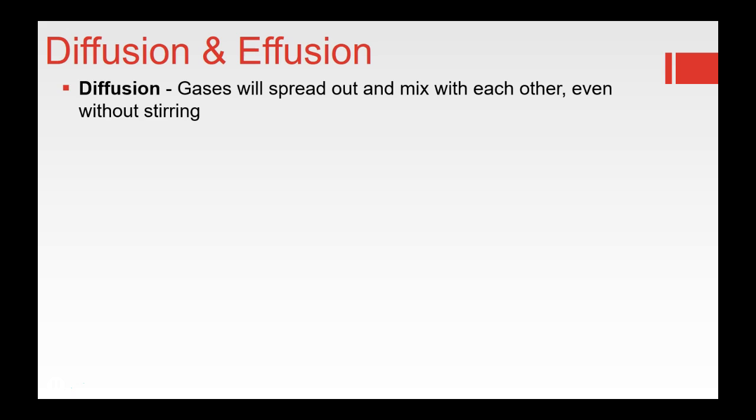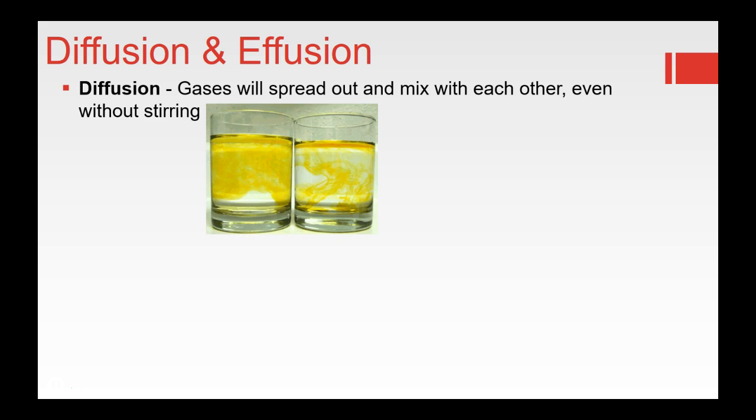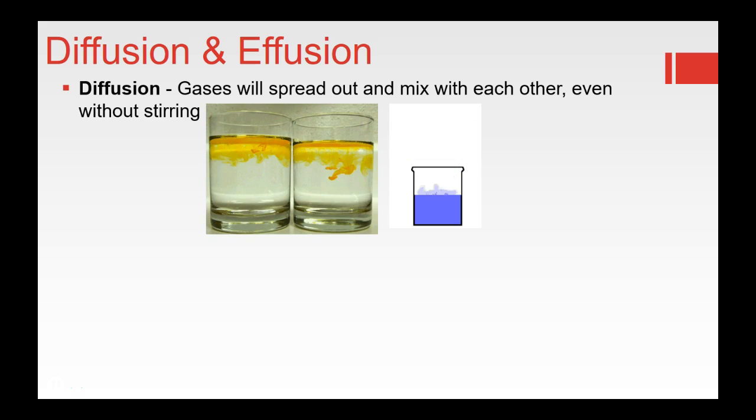Finally, diffusion and effusion. As we've talked about before, and as you may have covered in biology, diffusion talks about how something is going to spread out and mix, even without stirring, from high to low concentration without energy going in there. You can put food coloring in water and just let it sit. Eventually it will spread out evenly. You could also let some perfume out into a room and it's going to sort of stink up the whole place, even without moving it around.